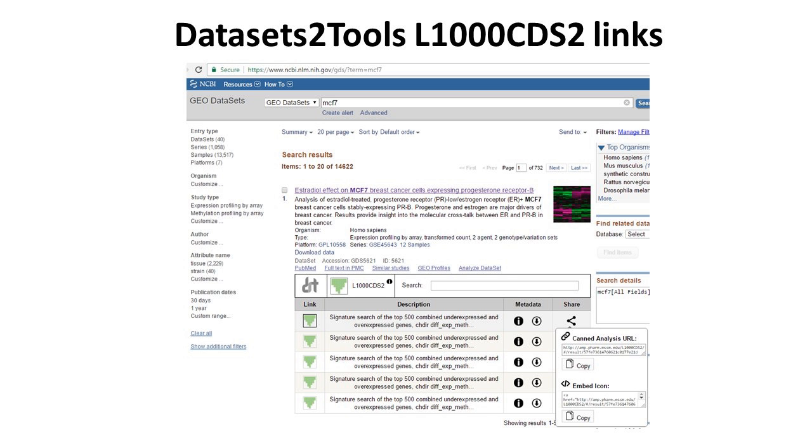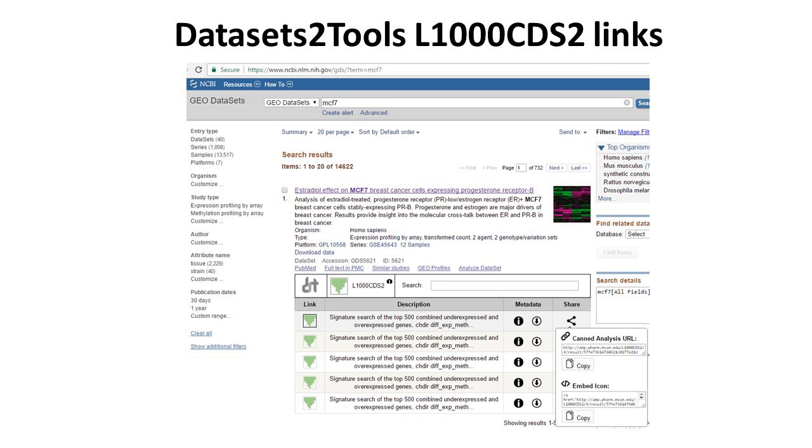I have some buttons here. I can get directly to the canned analysis by this link column, and I can read more information about the canned analysis. I can share the URL of the canned analysis, and I can embed the canned analysis in my web page.